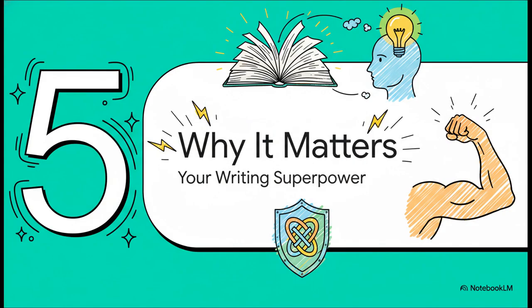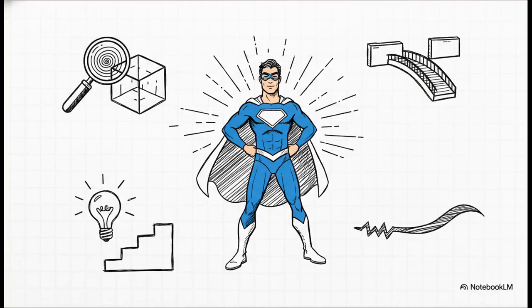Section 5, your writing superpower. Okay, so we know how to build them, but why does it even matter? What's the real payoff here? Well, mastering the complex sentence isn't just some boring grammar trick. It's like unlocking a genuine superpower for your communication. So here's the bottom line. Complex sentences let you pack in more detail. They let you show your reader exactly how your ideas connect to each other, and they help you combine your thoughts to create a smoother, more professional rhythm. Honestly, it's the difference between having short, choppy sentences and writing that is fluid, logical, and truly impressive.